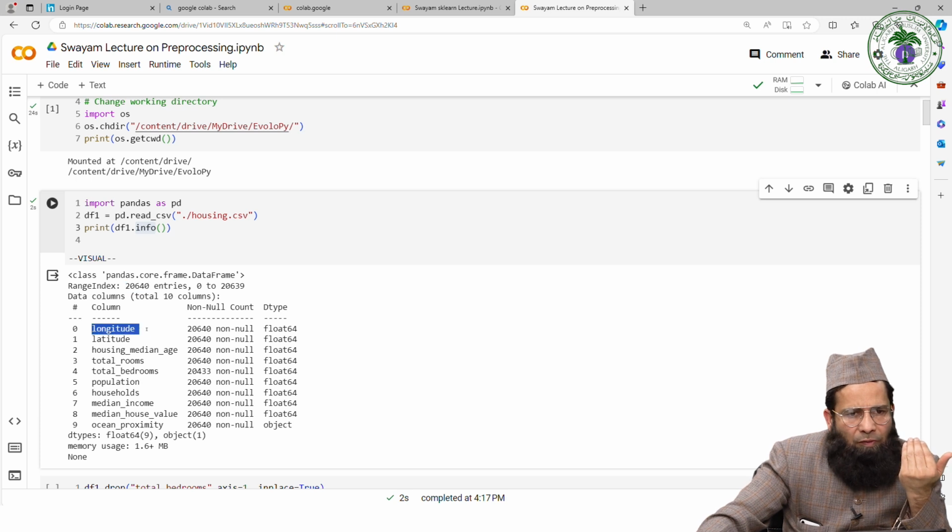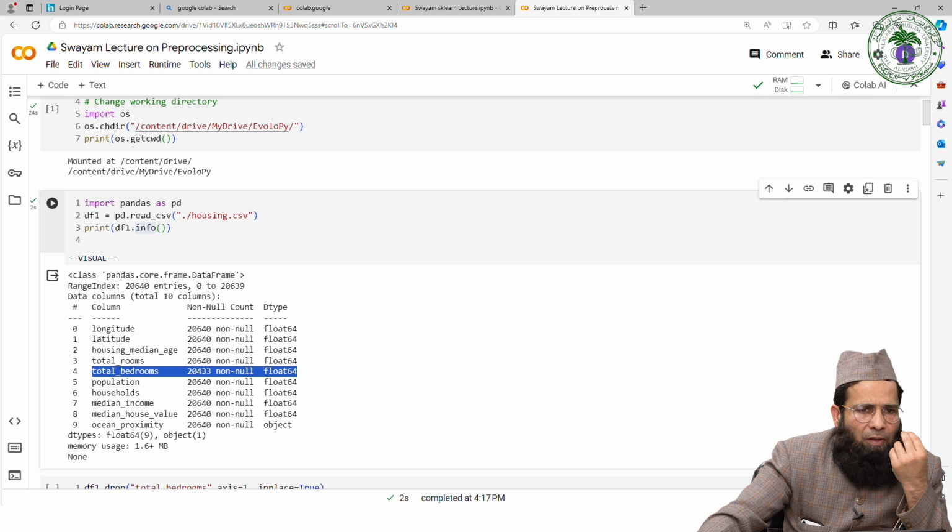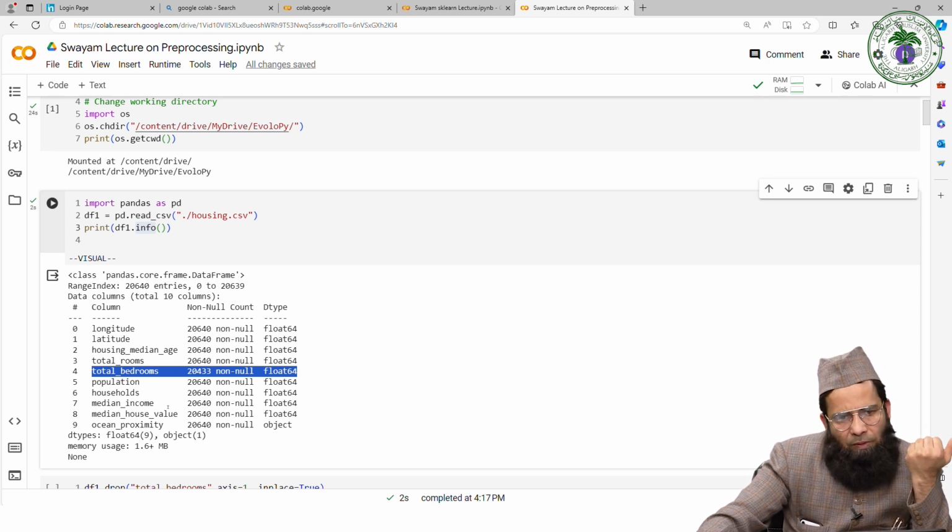The longitude feature has 20,640, latitude has 20,640, and one feature, total bedrooms, has 20,433 records. It means there are certain records which have empty values, or you could say missing values. So this is the potential candidate to handle the missing values.